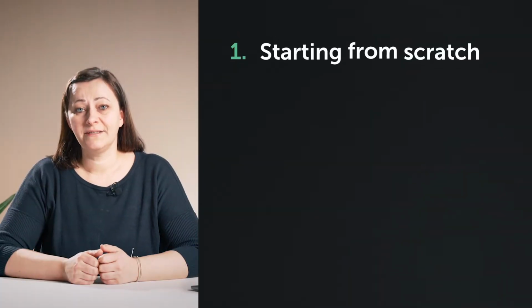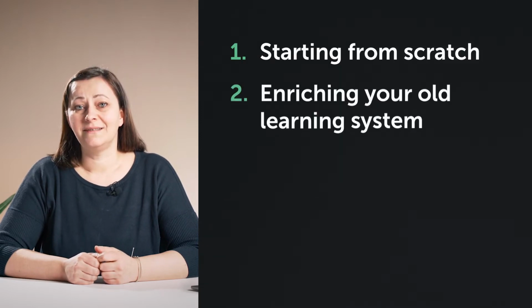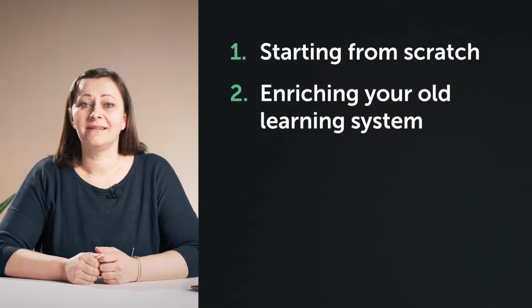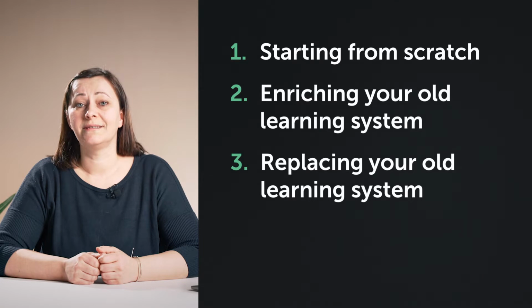Getting started with a new learning platform is always a process that takes valuable time and resources. In this video, I will list 3 ways for how to get started with your new learning solution. The 3 ways are starting from scratch when you don't have an existing learning system, keeping your current system and improving or enhancing its capabilities, and finally replacing your old learning system completely.